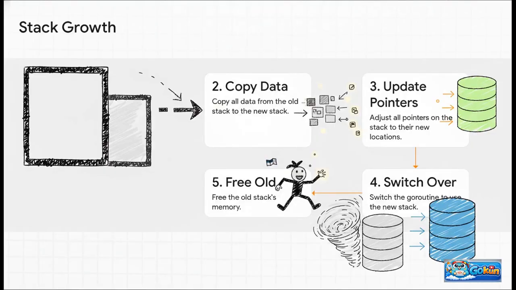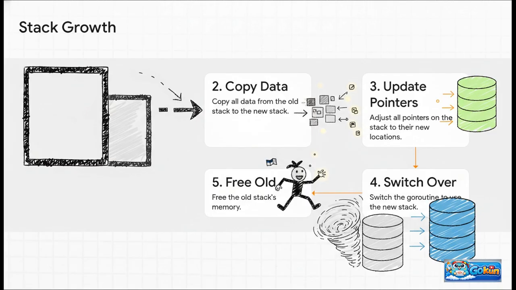So when that stack check fails, the runtime takes over and performs this incredible multi-step dance, all completely hidden from you. First, step 1, it allocates a new, larger stack, usually double the size of the old one. Step 2, it copies everything from the old stack over to the new, bigger one. Now step 3 is the really magical part, updating pointers. See, the old stack might have had pointers that were pointing to other variables on that same stack. After the copy, those pointers are now broken. They're pointing back to the old memory we're about to delete. So the runtime has to fix them.